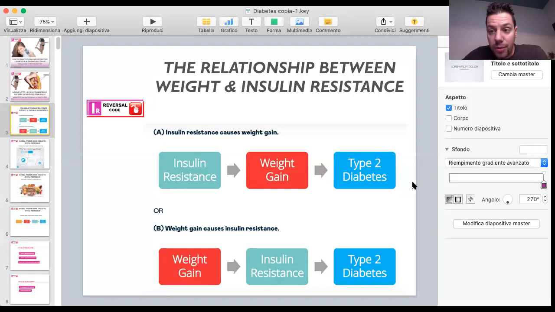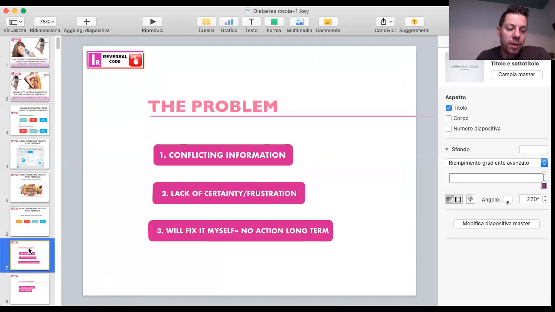the problem that you need to understand first, okay? And the issue is that today we're going to come to the first problem, which basically is not what diet do I need to do. It's not what medicine do I need to take. It's really about this conflicting information that we find. We find people that say one thing and then others say totally the opposite. That builds uncertainty and frustration. And ultimately, obviously, you tell yourself you want to fix it yourself.